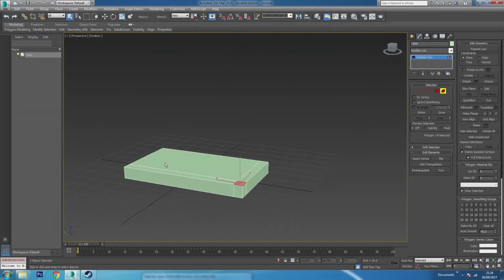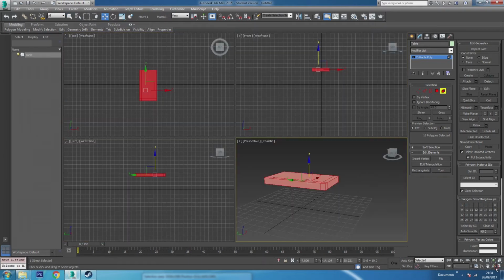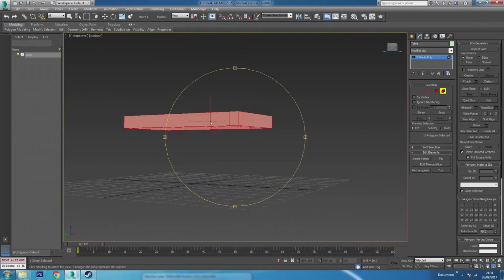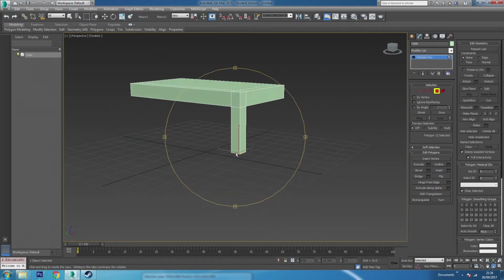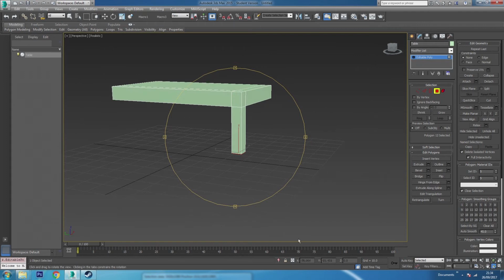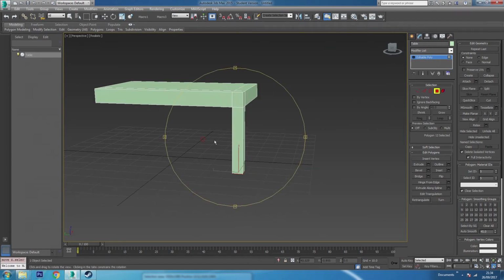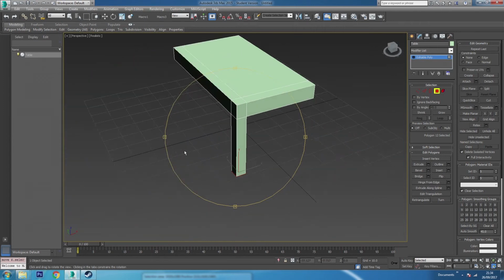So what I am going to do is select the entire element and move the whole thing up. And then I'm going to look at the underside of the table and do an extrude and move it down. Now ideally I want this table leg to be on the ground plane, which I know is Z0. So this is my Z axis, and I know that this should be a 0, and if I've made it a 0 it will mean that this is definitely flat on the ground.